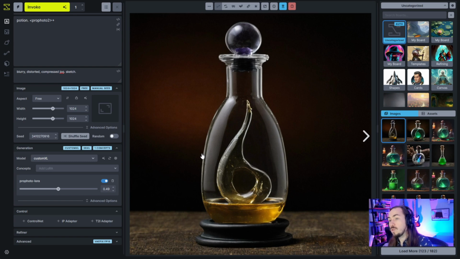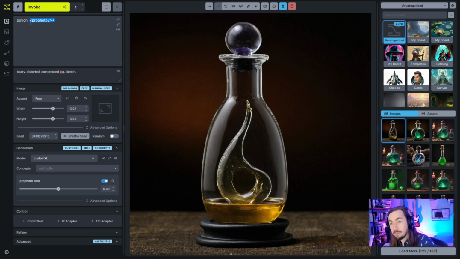Using the embedding process, we are training the system such that when we use a specific phrase like ProPhoto 2 in the carrots, it generates a very specific mathematical output. And that has been honed and trained on what we want that to mean. We're tuning that embedding to mean something we want it to mean. And that is what an embedding is. It's just like any other prompt that we use. It's getting turned into math, but we have created our own word. That's the way to think about what an embedding is.